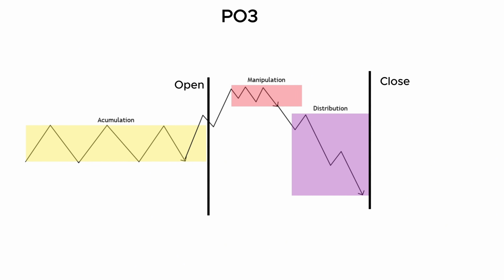Within this bearish power of 3, we are looking for manipulation above the opening price to make a high. In this price leg that makes the high up here, we are looking to position ourselves and look for setup opportunities because we are looking to sell above the opening price and then hold towards the close of the session. So you see accumulation near the open, manipulation which makes the high, and then price makes a low and then closes. We're looking to hold towards that close, not right at it, because it's impossible to predict.